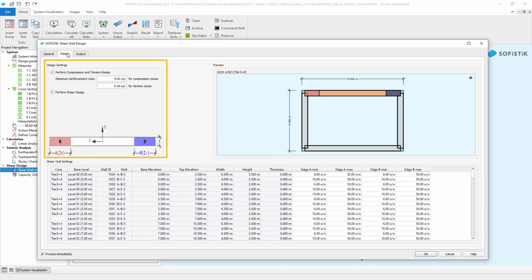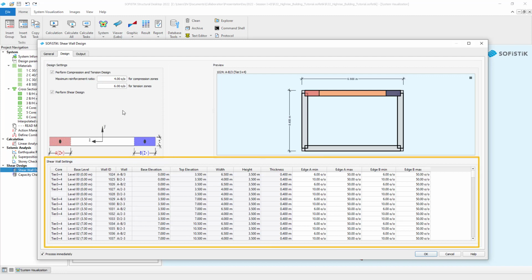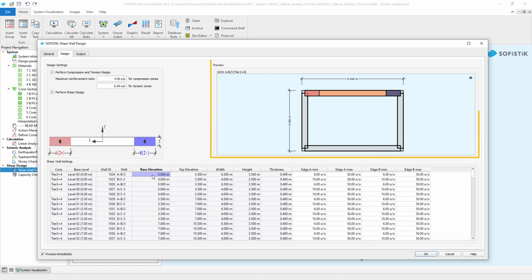We continue on the Design tab to look at the general design settings and define some geometrical boundary conditions for the individual walls. The viewer highlights a selected wall from the table below, additionally indicating the orientation according to the shown sketch. Edge zone A is always in the positive z direction of the local coordinate system for the wall. For easier understanding of the results, make sure your walls are modeled properly. The maximum reinforcement ratio limits are set uniformly for all walls within this task. They can be set separately for compression and tension edge zones.